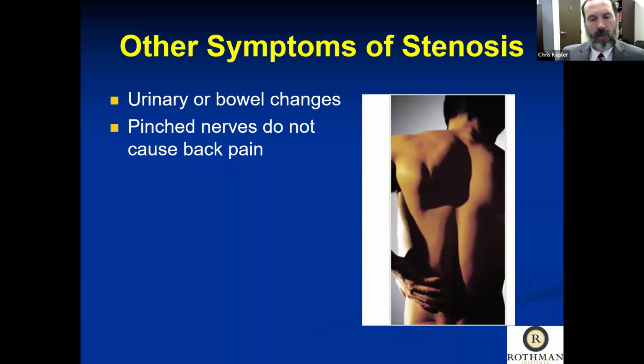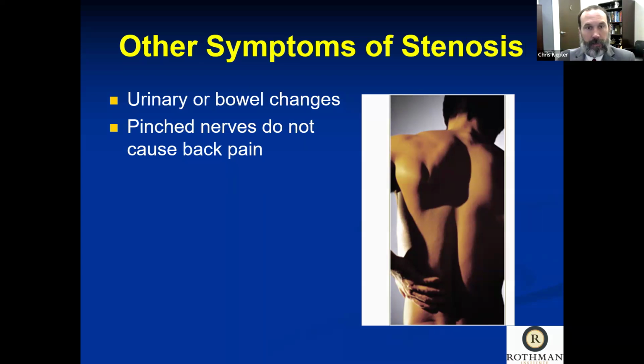One thing that's important: pinched nerves from a disc herniation, nerves that are compressed from spinal stenosis in general, are not causes of back pain. Now, the same arthritic degenerative processes that cause a bone spur to form and pinch a nerve and cause leg pain, that level is arthritic and may be associated with back pain, but fixing the bone spur doesn't fix the back pain. We don't have a good track record of fixing arthritis with surgery. And so most times, whether you've got a pinched nerve or not, if the main problem is back pain, I tell people to stay the heck away.